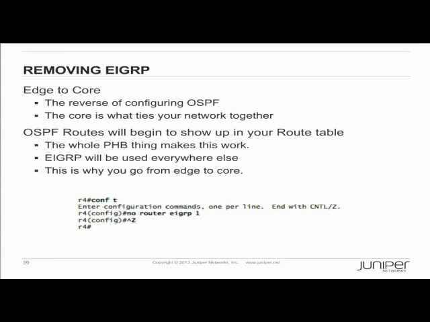As you do this migration, as you type no router EIGRP, you'll start to see the OSPF routes show up in your route table. These will be propagated end to end, so there's no black holes. The other thing that's really neat is routers have a behavior that we call PHB, per hop behavior. Even though they share a common topology, a common knowledge, they still make decisions on a hop-by-hop, individual basis. So while I have routers that are OSPF only, and routers that are EIGRP only, when it gets to the core, the core router will say, oh, I know how to get there. It's through EIGRP. So thanks to administrative distance and per hop behavior, this works out really, really well.